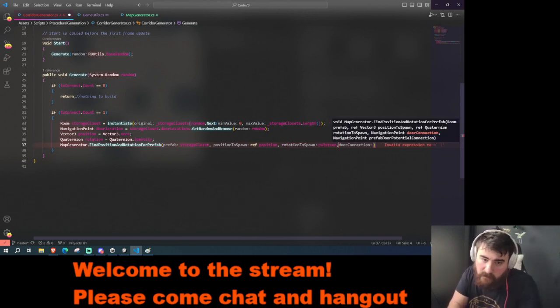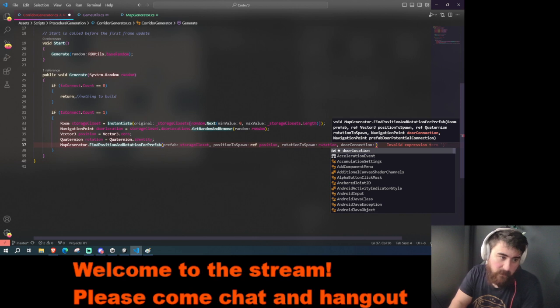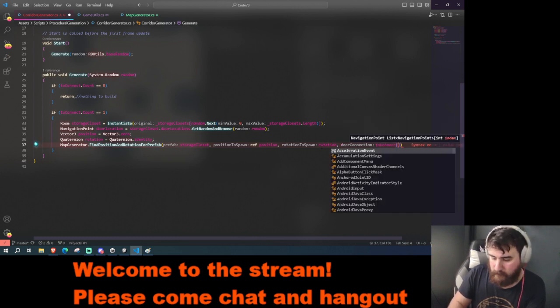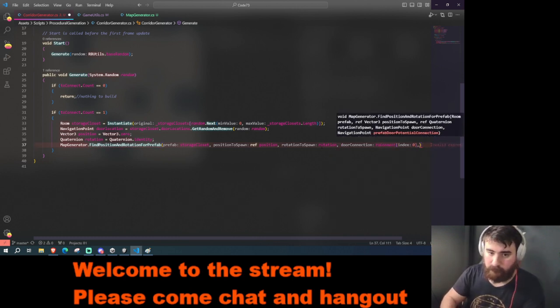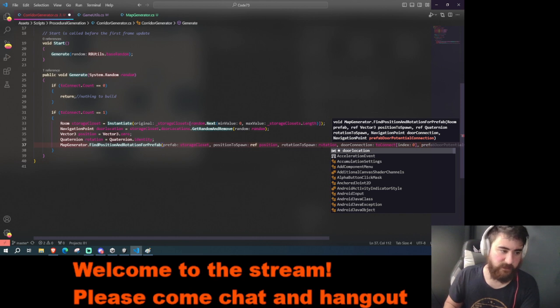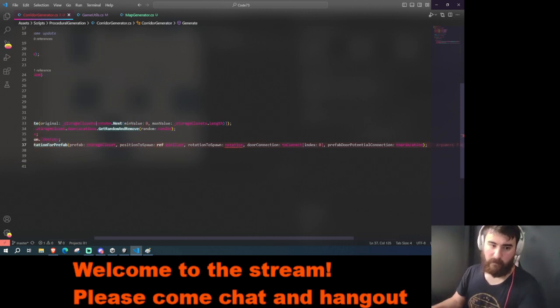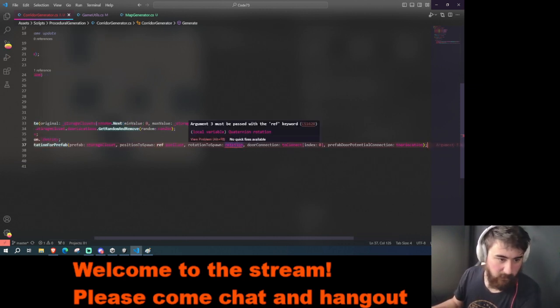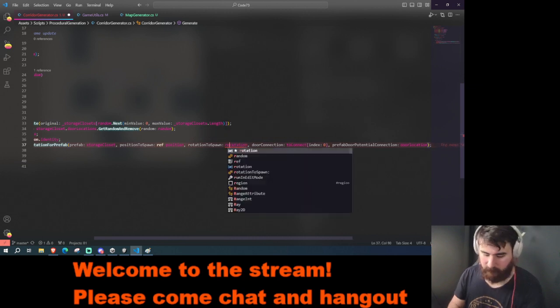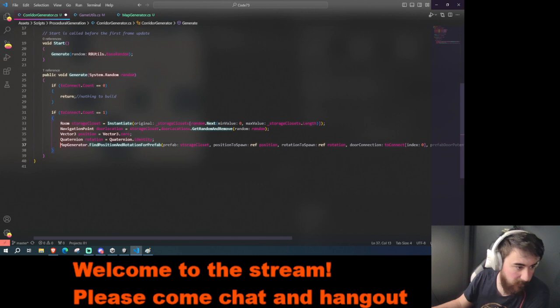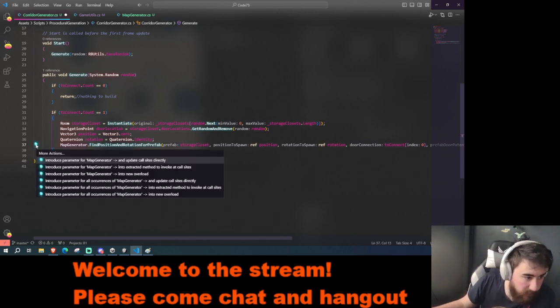Next one is the door connection. So that is actually, in this case, connect 0. And prefab connection is door location. Okay, right, okay. You know what?